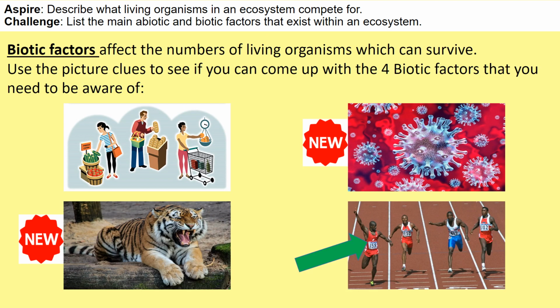Biotic factors also affect the number of living organisms which can survive. I would like you to use the picture clues to see if you can come up with the 4 biotic factors that you need to be aware of. I've tried to make it a little bit fun, but you're looking for 4 biotic factors that would affect the numbers of living organisms that can survive within an ecosystem. And again, I'm going to just give you 1 minute starting now.